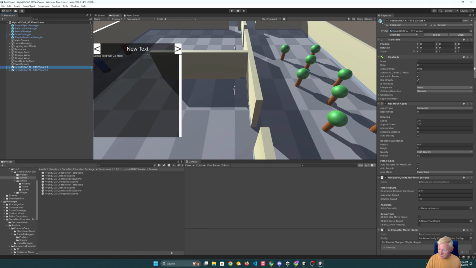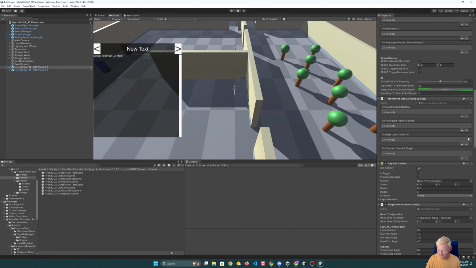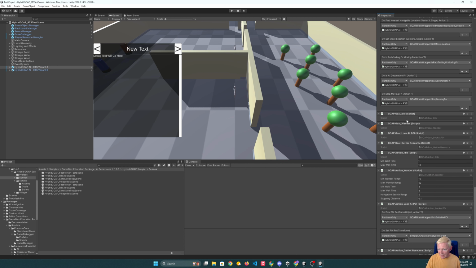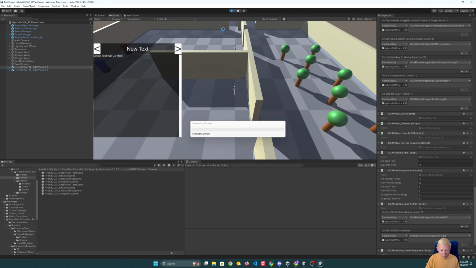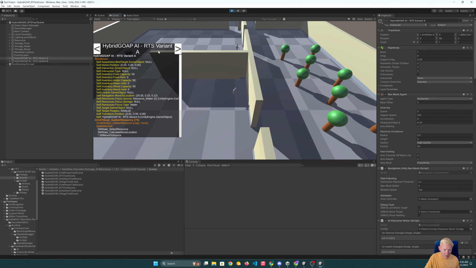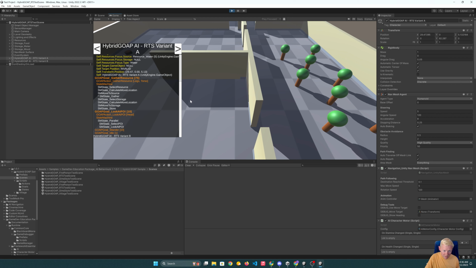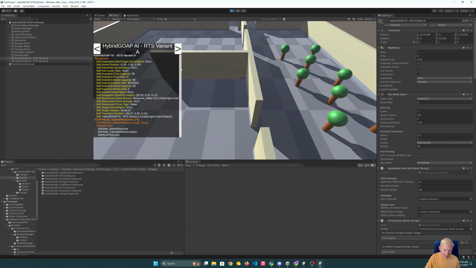So these ones, as well as having the wander and idle behaviors, can also gather resources and store them. So if we run this, we can see variant A, they're gathering water, they're moving to the source. Now they're gathering from it, and we can see the exact progression with the state. We can see how much they're actually carrying.